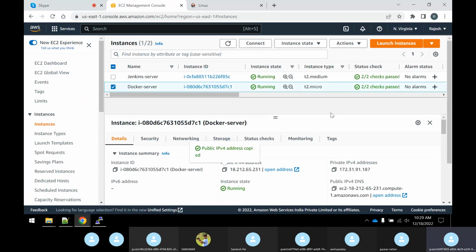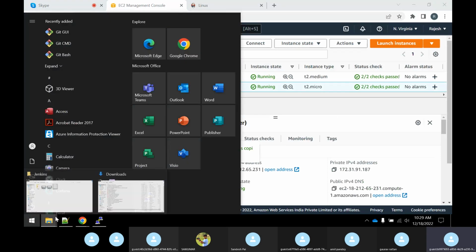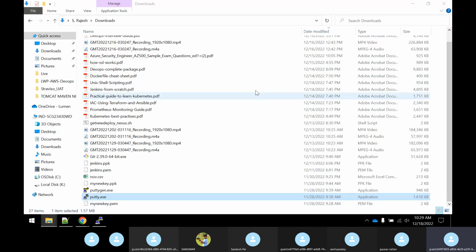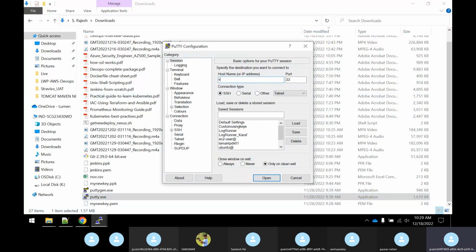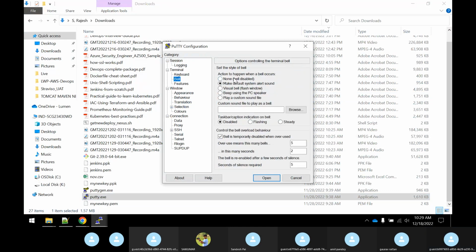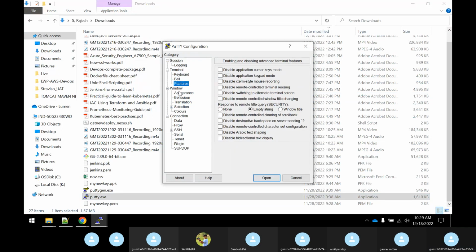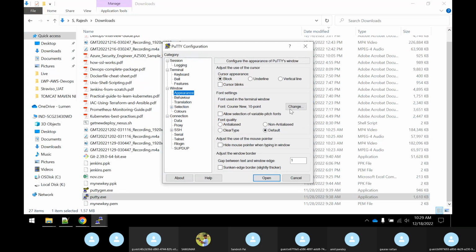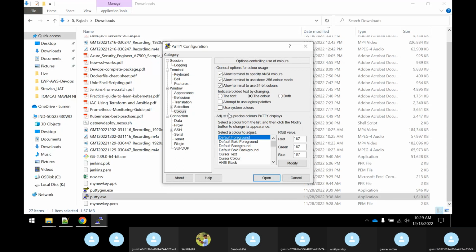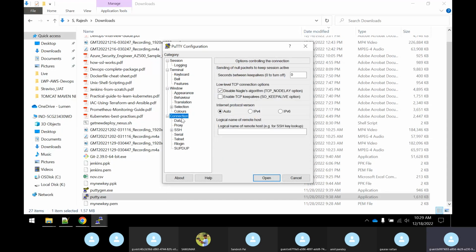Copy this public IP, go to your download, open this putty session, copy this public IP, and after that nothing.